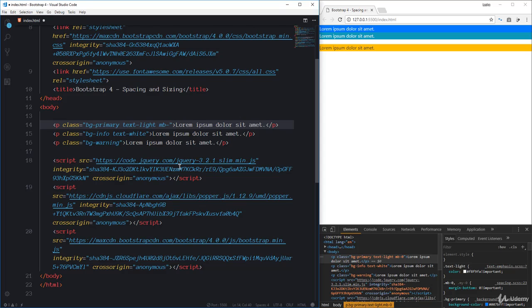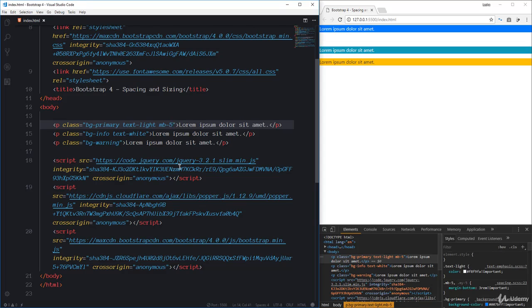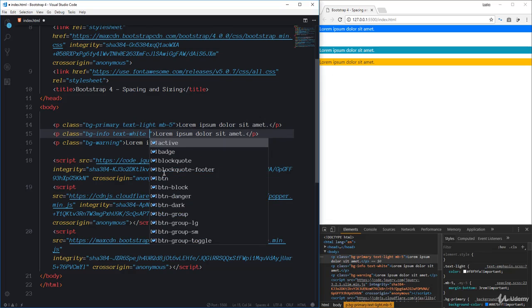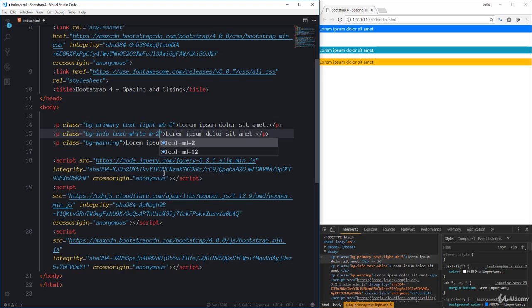If we write, for example, mb-5, then the margin bottom for the first paragraph will be increased. So we have used margin bottom here, but if we want to change margin for all 4 sides, I mean top, right, bottom and left, then we can write m-2. As we said in the beginning of the lecture, we are able to use responsive breakpoints with margin and padding classes. For example, let's assume that we want to increase margin as soon as the screen size becomes small, and then increase it again when the screen size becomes large.